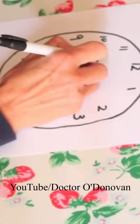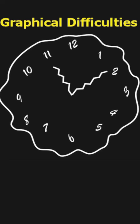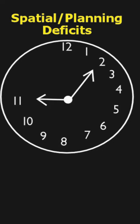Typically, it's screening for early signs of dementia, or now medically called neurocognitive disorders. But it may also indicate other issues or deficits. One of the first signs is not understanding what the clock hands represent, while later signs of neurocognitive disorders are failing to label the numbers correctly. Specifically, it may also indicate graphical difficulties, stimulus-bound responses, conceptual and spatial deficits, and perseveration.